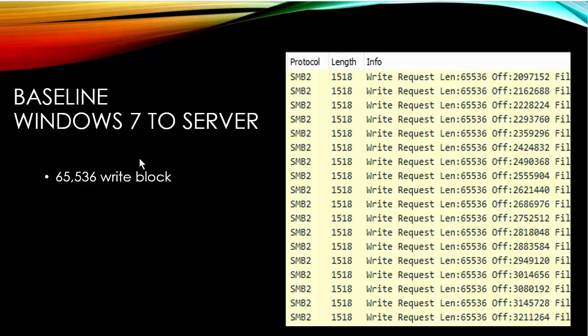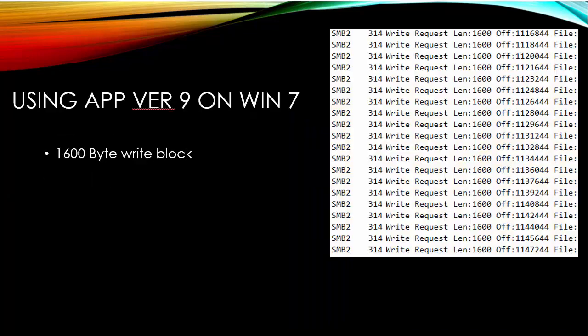Now here's the baseline Windows 7 client to the server, and you can see drag and drop gives me 65K writes to the server. If you want to take this a step further, sure, make sure that you don't have a lot of latency, so make sure you have your delta time up. Make sure you don't have a lot of retransmissions if it's all local, or dropped packets or that kind of thing, right? In this case, I'm just going to focus on the actual write length request. That's all I'm going to talk about today.